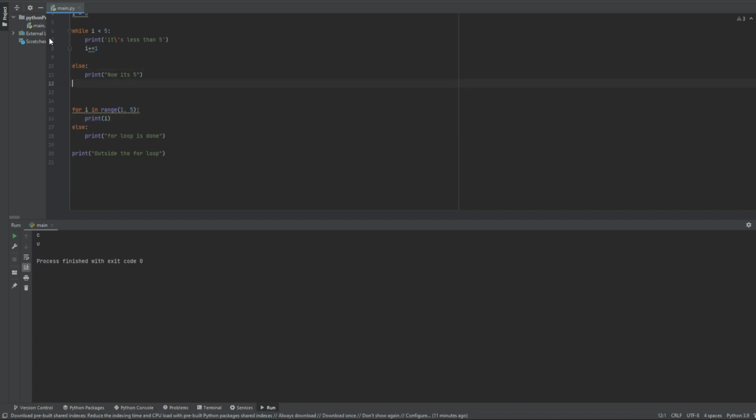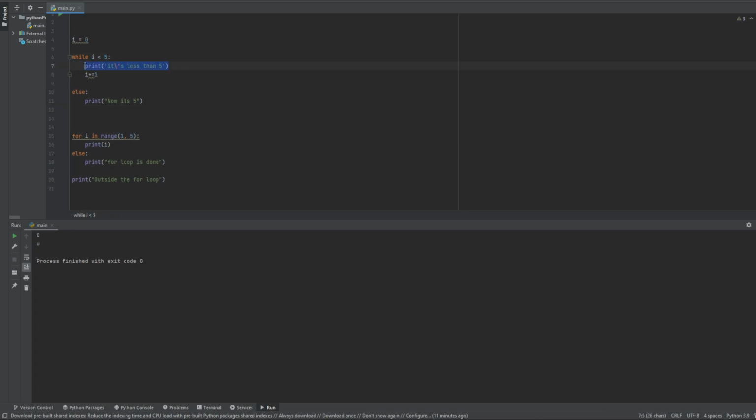So let's run this. What do you think the output's gonna be? Obviously this is gonna print 5 times. So 0, 1, 2, 3, 4, and then it's gonna print this. And then for I in range of 1 to 5, print I. So for I in range, we know that range will start at this but not include this.